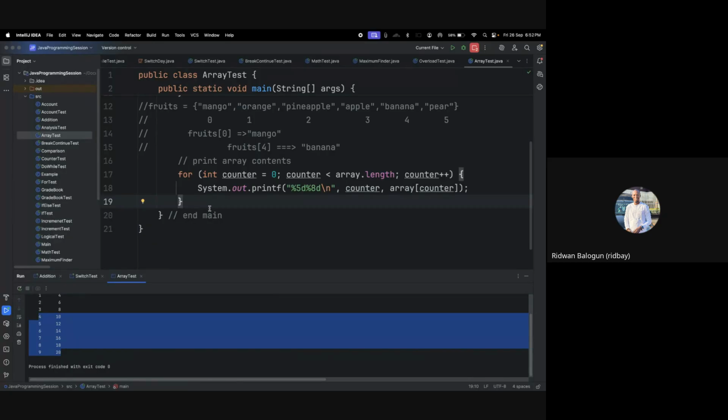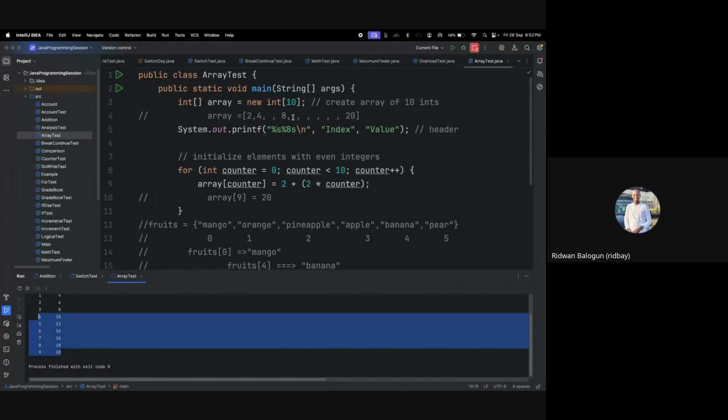Then that is one type of array. Let's do another form of array, because what we did here, we implicitly declared the length. So let's do the one whereby the length is based on the elements.